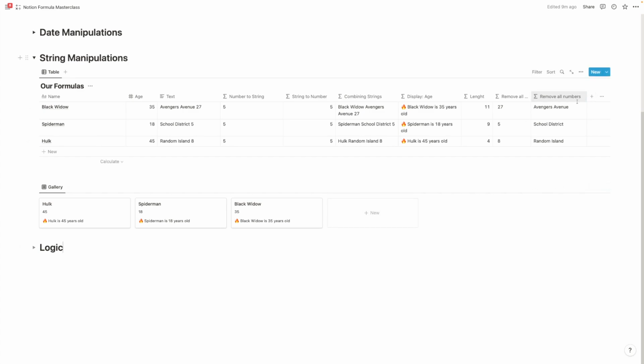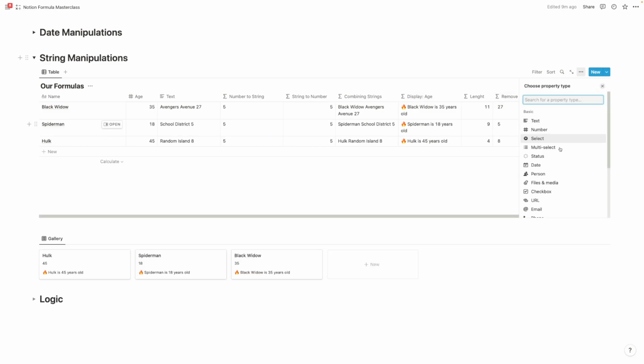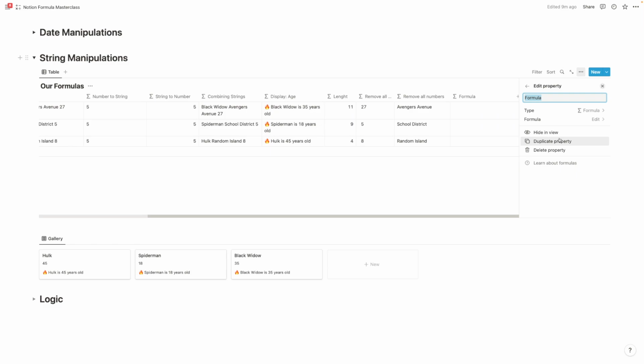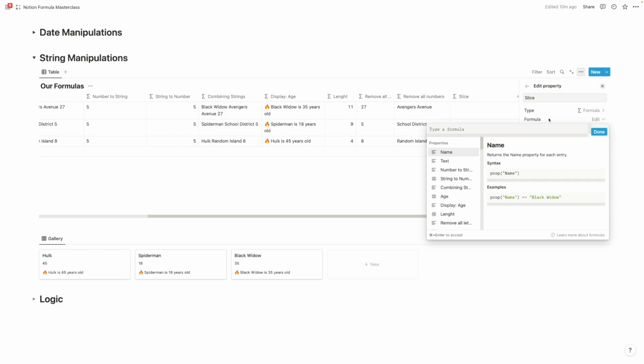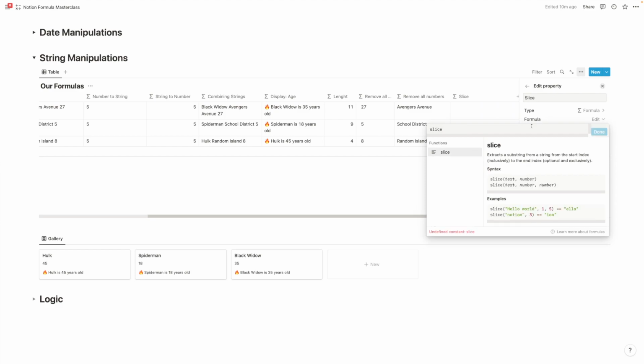Now, the last thing that I want to show you for the string manipulations is slice. Slice is another pretty nifty little trick through which you can extract parts of a string. If you type slice, you see we get a substring from the whole string, from a start index to the end index. Similar to Excel sheets, we can just tell it, from the first letter until the fifth letter, just get me that part of it.